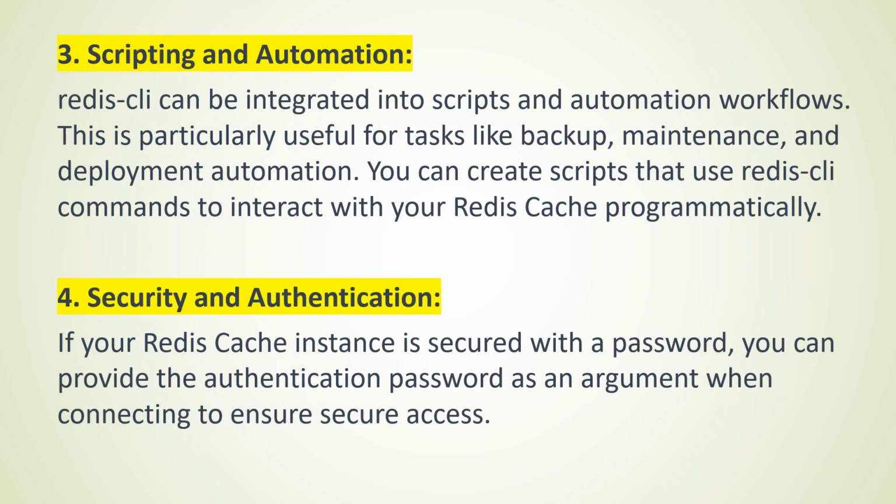Scripting and automation. Redis CLI can be integrated into scripts and automation workflows. This is particularly useful for tasks like backup, maintenance, and deployment automation. You can create scripts that use Redis CLI commands to interact with your Redis cache programmatically. Security and authentication. If your Redis Cache instance is secured with a password, you can provide the authentication password as an argument when connecting to ensure secure access.